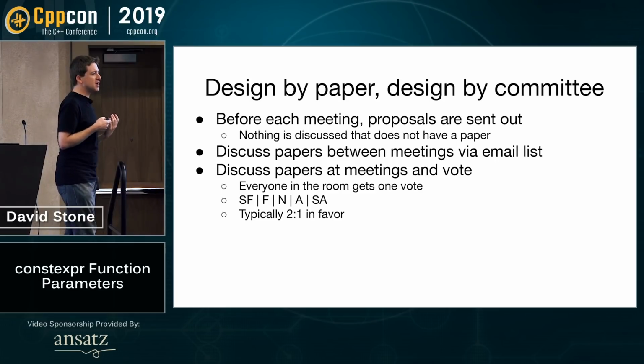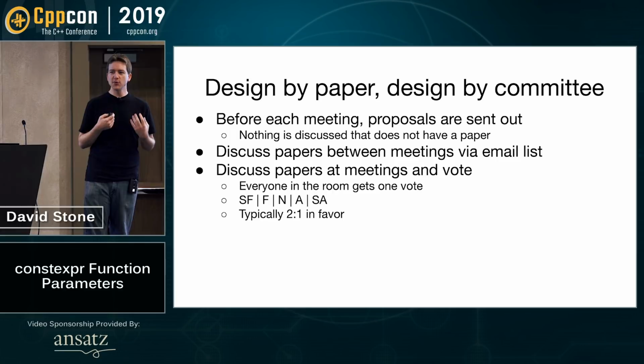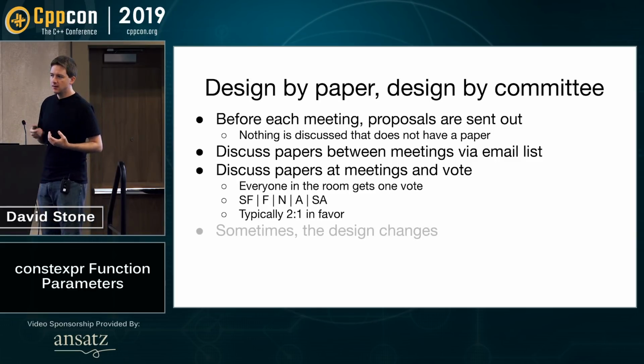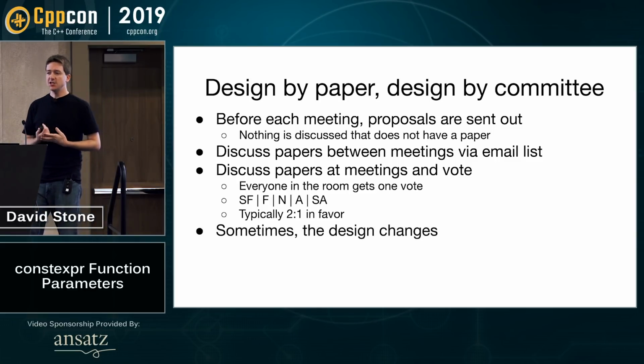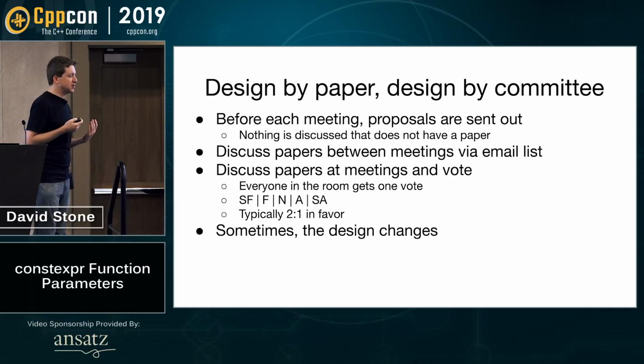Talk to the people who voted no, understand their objections, and see if there's a way to improve things, address some of their concerns, something like that. So we have a very strong consensus-based model. Sometimes the design changes at the meeting. We try to not do that, but sometimes we do.